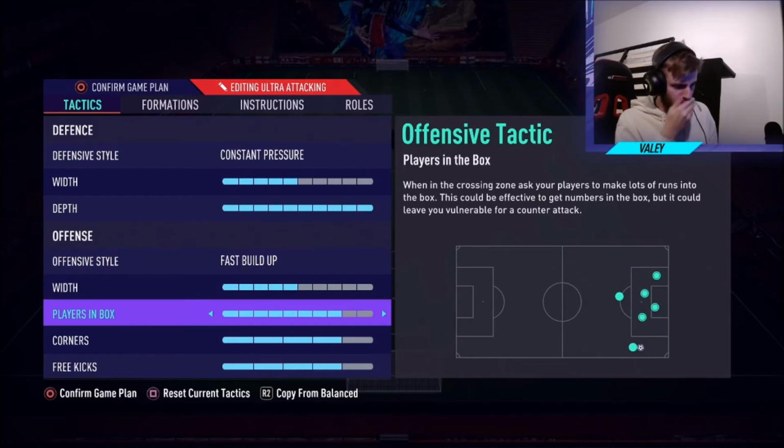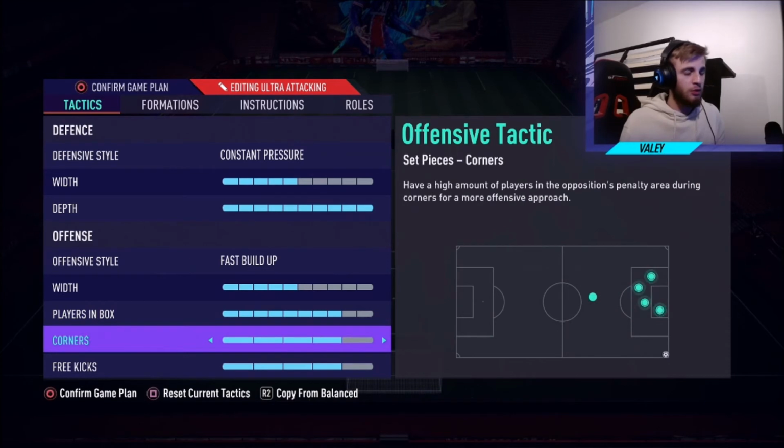And offensive players in the box, you want nice and high so you can, like I said, swarm the box. You can even go all out if you really want. Corners and free kicks you want nice and high as well, just because you want to be able to, again, try and swarm the box. I wouldn't put on five though.